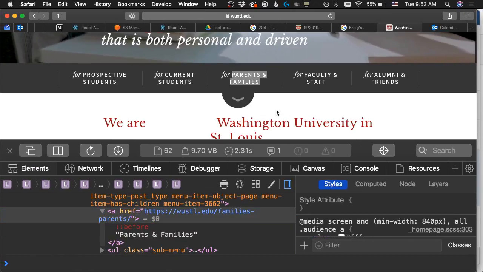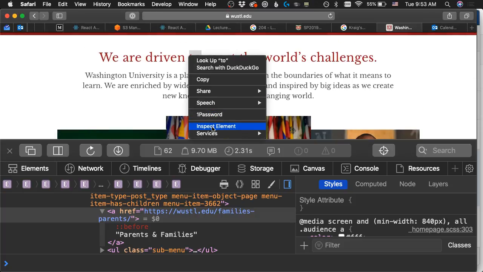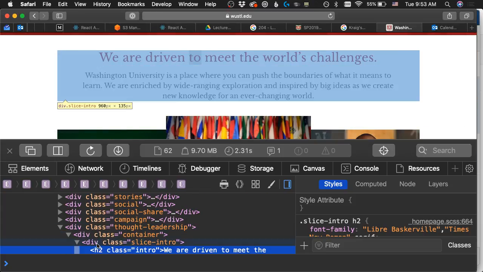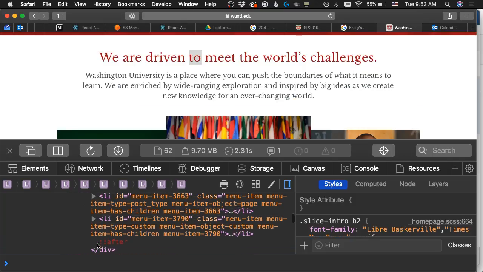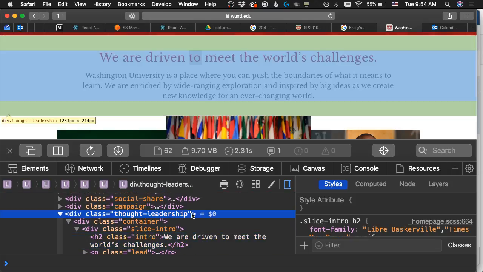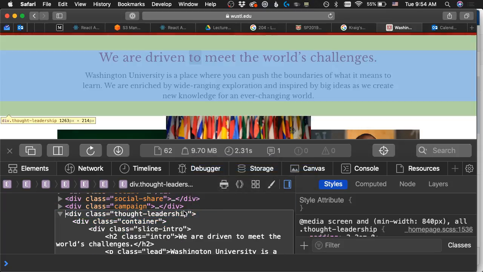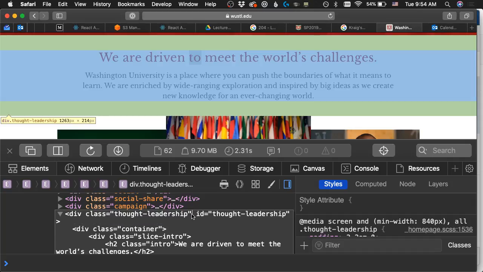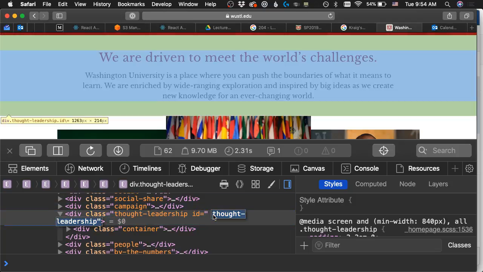Let's scroll down to here and see if we can find an ID. Well, it's mostly classes. We'll go ahead and just fix this and say ID equals thought leadership.